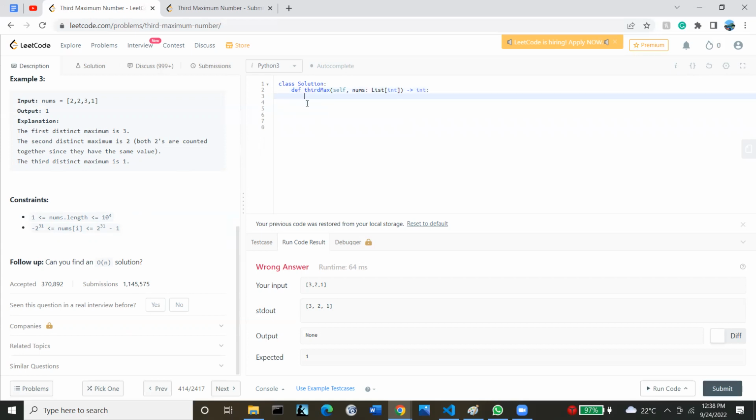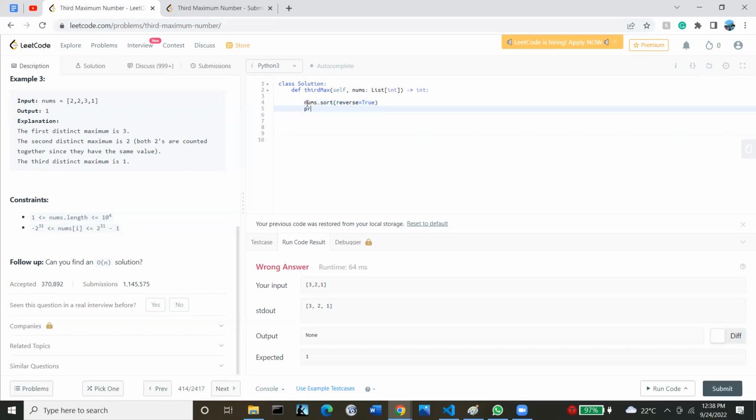So how are we going to sort it? First of all, just do nums.sort. We want to rearrange the list in descending order, so reverse equals true.